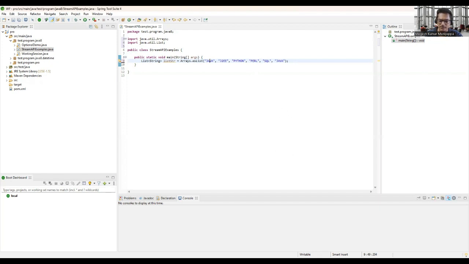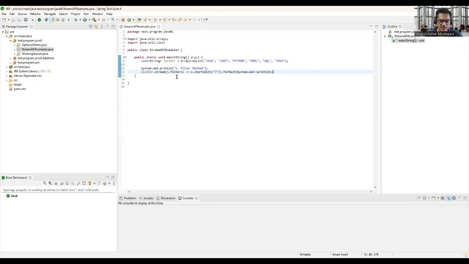So let's go to the first one, the filter method. Let's see how this filter works. When you talk about filter, we already know that it does some filtering process, right?